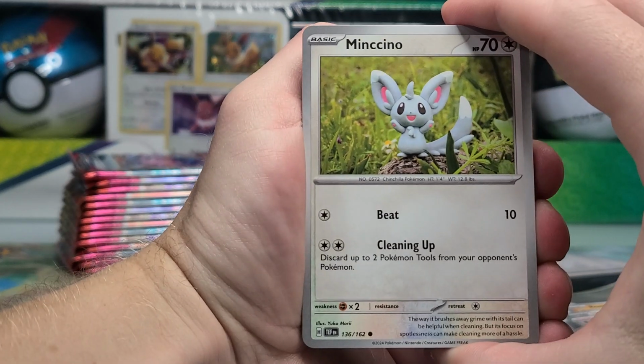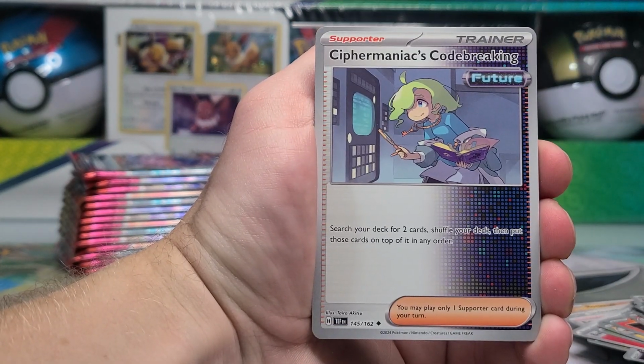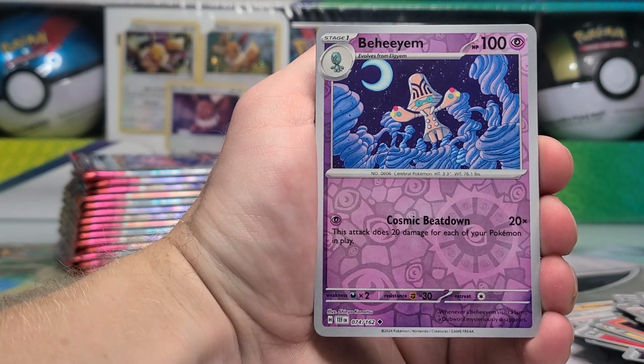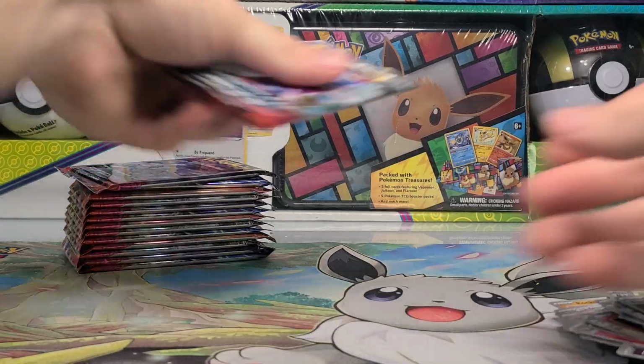Iron Leaves booster pack artwork here. We've got ourselves Mincino, Rockruff, Litten, Shroomish, Code Breaking. We got an Energy Capsule, Shaman, Bohemian, Feraligatr, and our Energy.